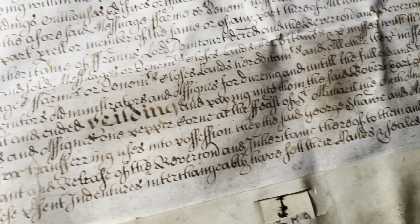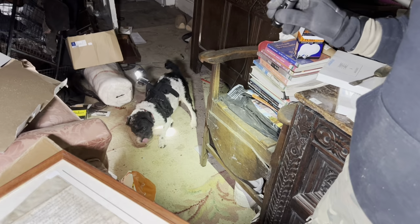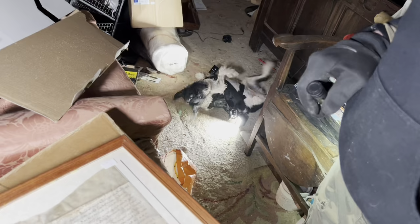Where have you been? What do you mean? Why is he wet through? He's absolutely soaking. What have you been doing, Bear? You good boy. I saw him come down there and I thought, what's that splashing off him? I wonder if he's been in the cellar and it's wet through. Oh, so it's flooded, is it? Yeah. Well, I'm looking forward to watching his footage back on that. Suddenly he goes for a swim. Yeah, I can remember somebody telling me that cellar's flooded. Oh, Lord. What an idiot. Now he's drying himself.